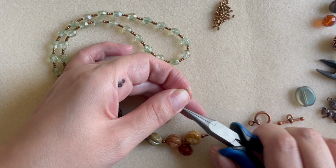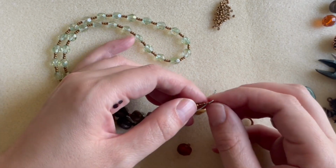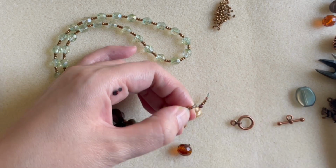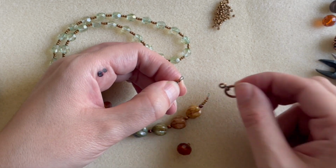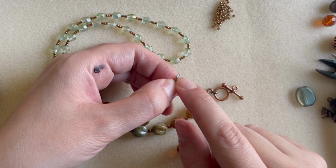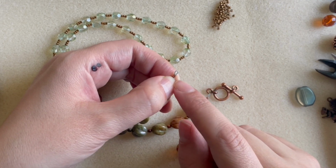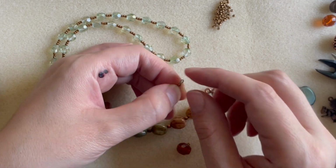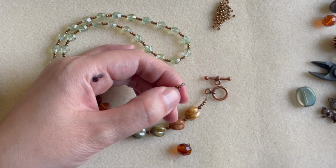And then you should have something that is a similar size to that one. Now I made mine very small because I'm going to use jump rings. I always prefer to use jump rings because if anything breaks, like the clasp breaks, it's easy to change. If you loop it directly on the wire and the clasp breaks, then you'd have to redo the whole necklace. We want to try not to do that because it's a lot of work.